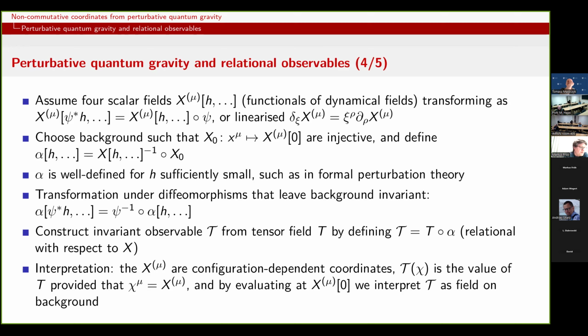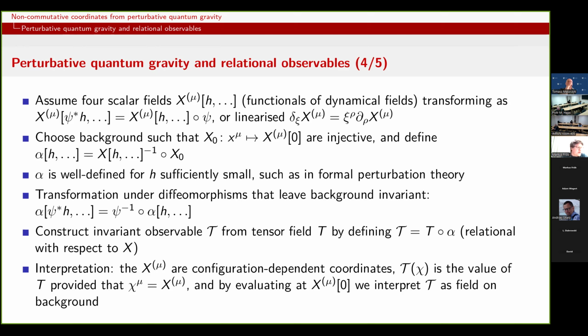So are you using some trivialization of the tangent bundle? Yes, definitely. So this is always locally the tangent bundle. So you are using a locally preferred coordinate system. Yes. As I said, we have a background with fixed background coordinates x, and everything is a formal perturbation series. Okay, so this is all well defined. Very good.